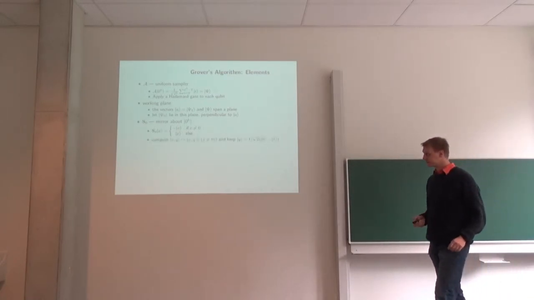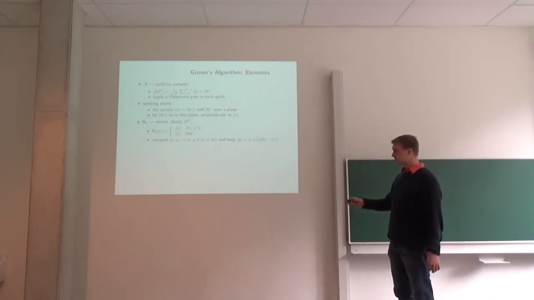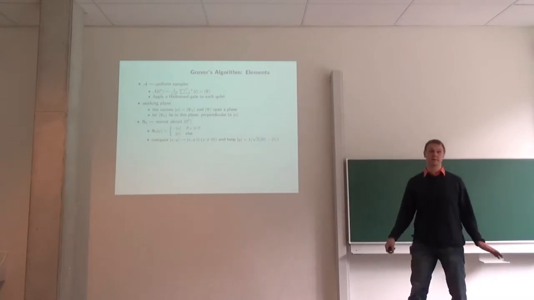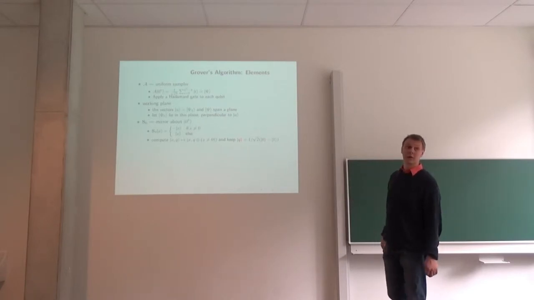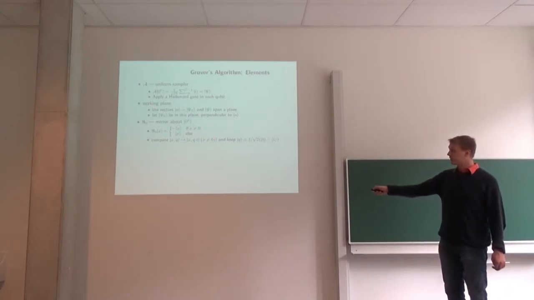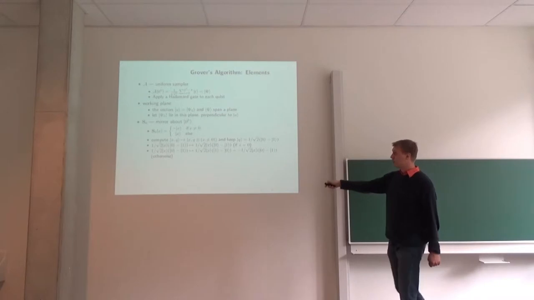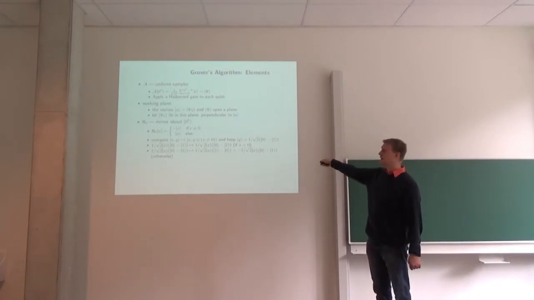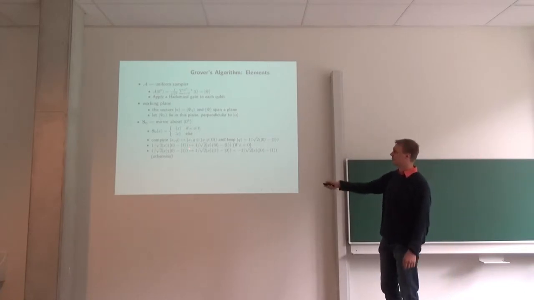How do we do this practically? We need to compute a map which compares x to 0, and if x is different from 0, it stores 1 into the second register. But if x equals 0, it leaves the second register alone. Throughout, we keep this additional ancillary qubit set to (|0⟩ - |1⟩). When we apply this computation, if x is 0, the qubit q is not affected, so it stays the same. But if x is non-zero, we flip qubit q — but it's already in the superposition (|0⟩ - |1⟩), so flipping it just changes the global phase, which is exactly what we want.